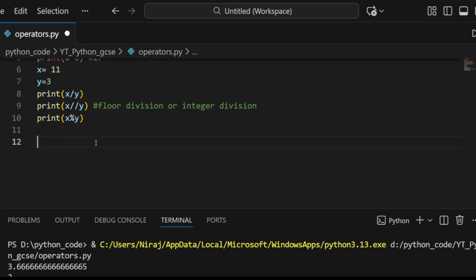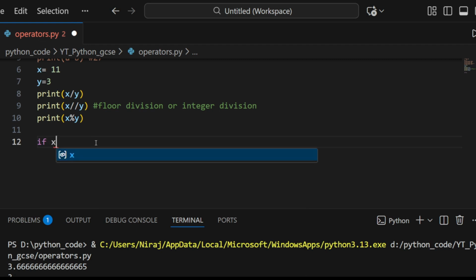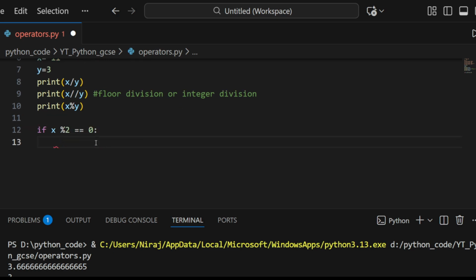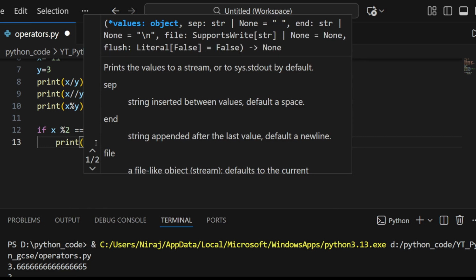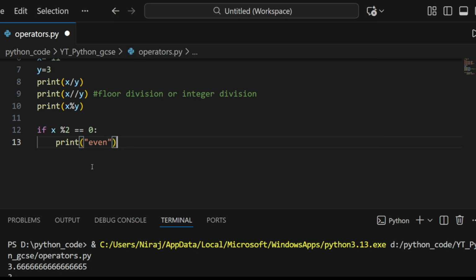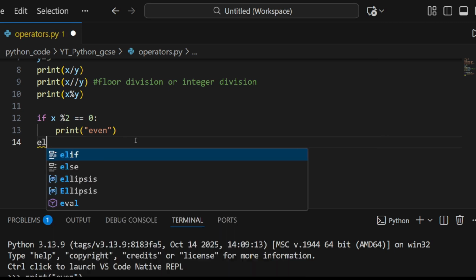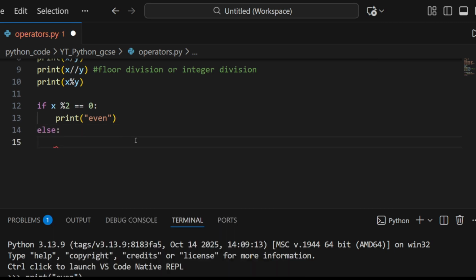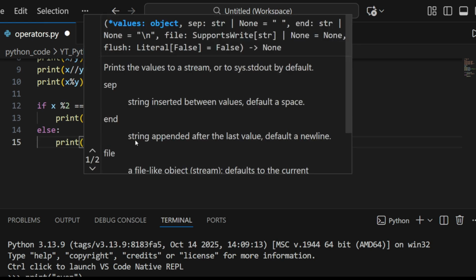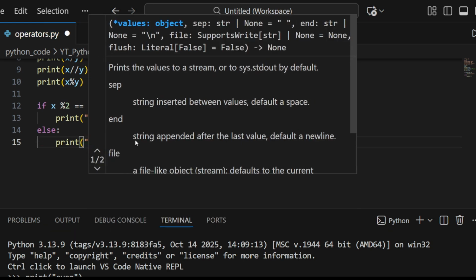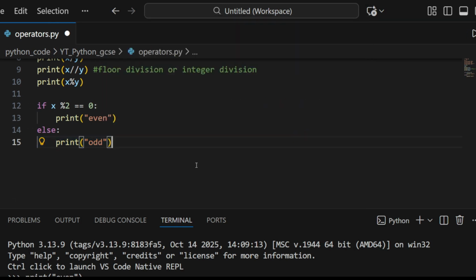You just need to write the condition: if x is the number which I have to check, if x mod 2 equals 0, meaning when you are dividing the number by 2, the remainder must be equal to 0, in this case it will print even, else I'll print odd.